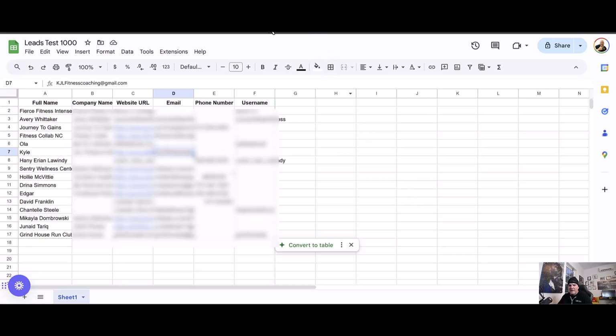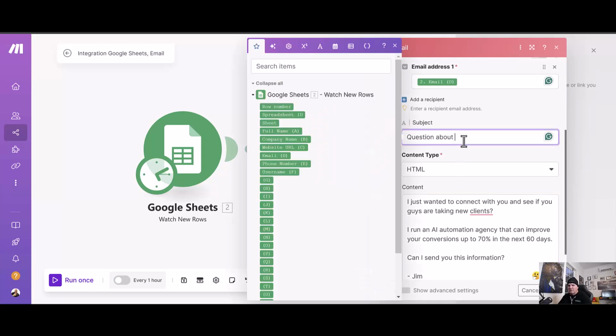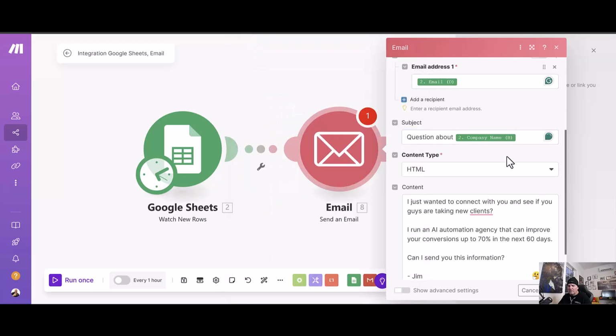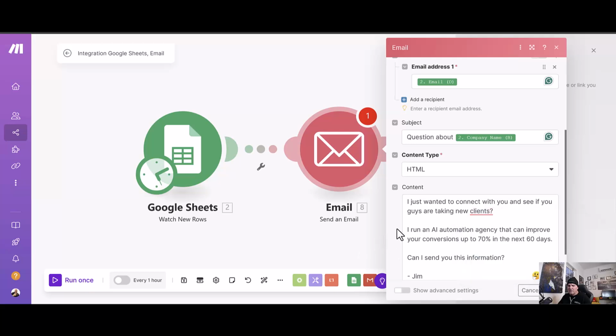So if we go back to our integration here, we just have a sample email. So it might be "Question about company name" in there, so we can put that in there. And then just a quick sample email. I just wanted to connect with you and see if you guys are taking any new clients. I run an AI automation agency that can improve your conversion 70% in the next 60 days.